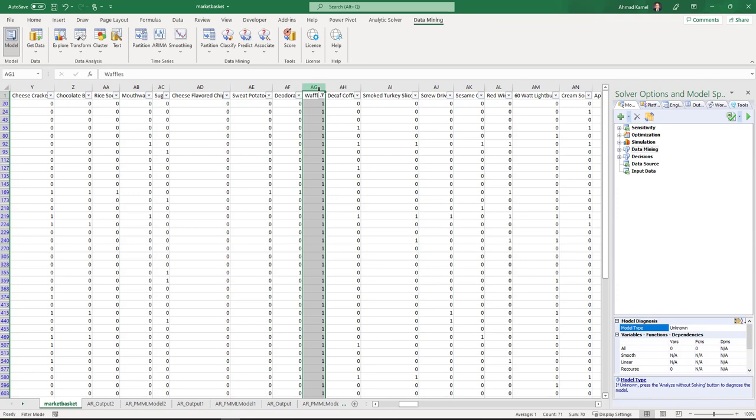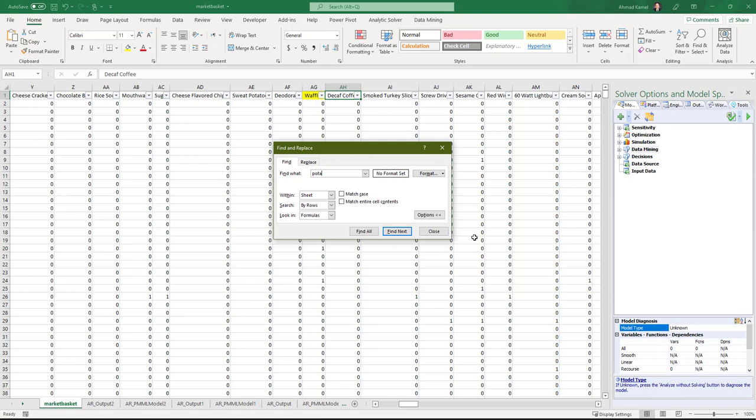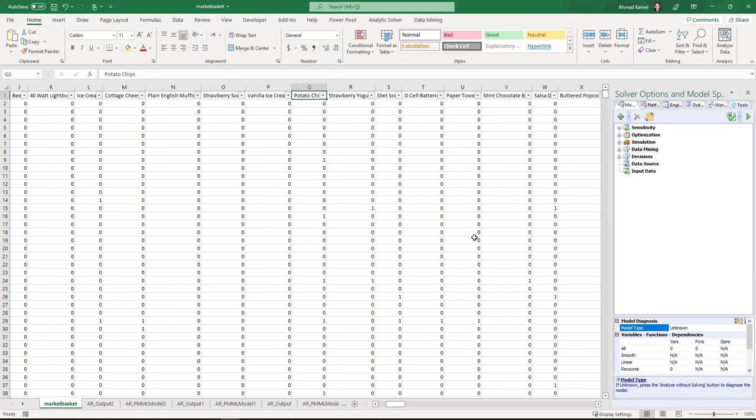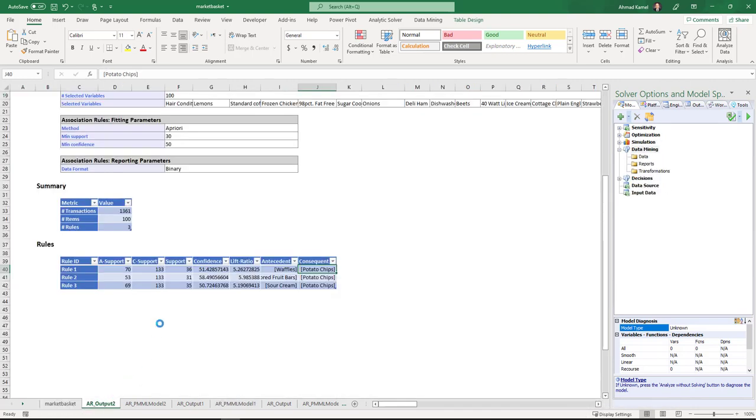So if we go here, again, this is filtered. I will unfilter this and have it in blue just to see. Now we are looking for the potato. I don't see it here. This is the potato chips. I will have it in blue as well. I will select here, and we see that we have 133. So this is what we get, 133 items.